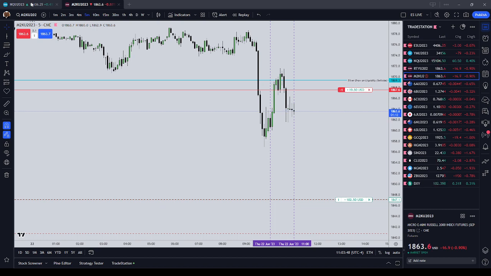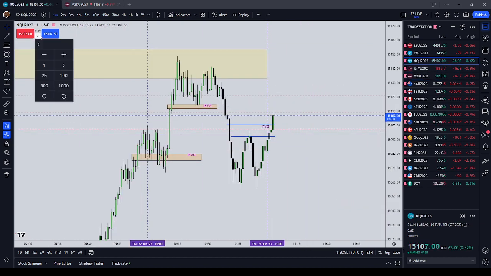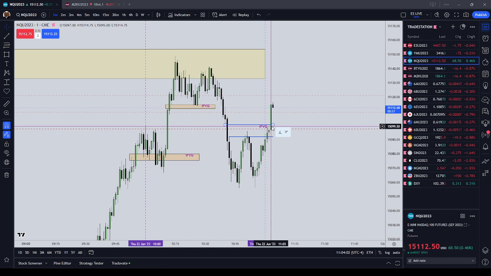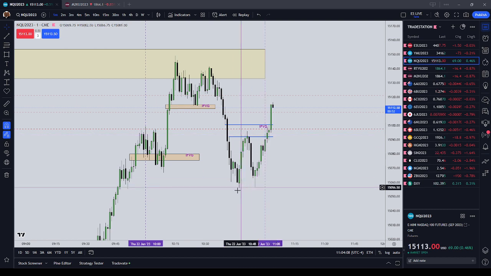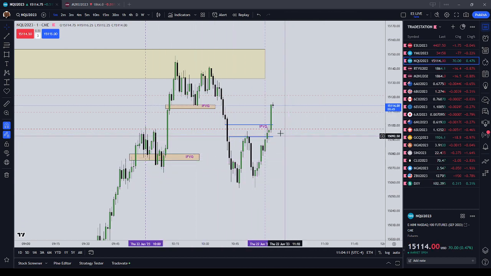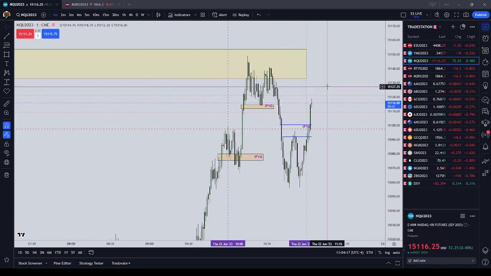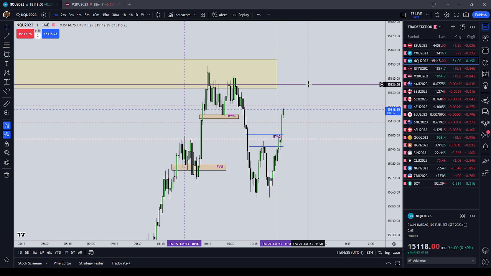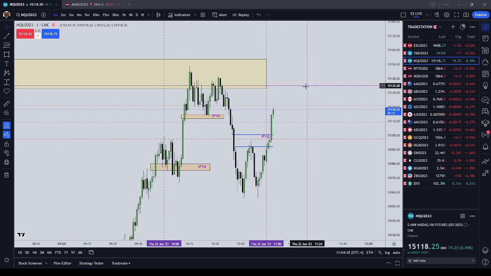Micro Russell is still sitting there. Might take this down to two contracts. Well, no. So, it traded through this fair value gap here and it displaced higher. So at this point, I could have gotten a part of my analysis incorrect. So I'm just waiting. I'm now just waiting. I really did not want to see it close above 100 halves, but it did. So we took a scratch on that trade.